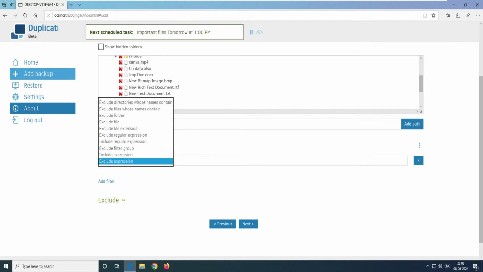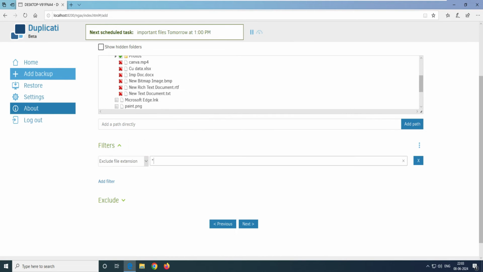And let's say in this document you have some files called ISO or exe and all, right? So you do not want to back up all those things. So what you can do is select the option exclude file extension, and you can see the asterisk, and you can type that ISO, or you can again give the asterisk and that exe, right? So this is how you can fill this line, with the asterisk and then the file extension, so that this backup will exclude this type of extension.